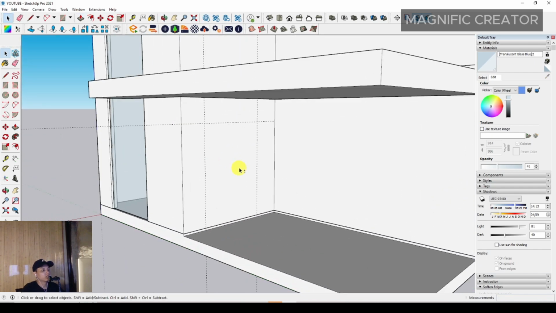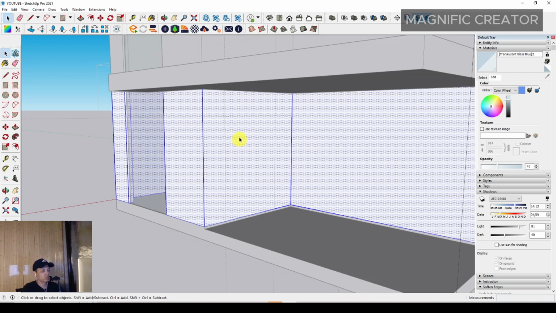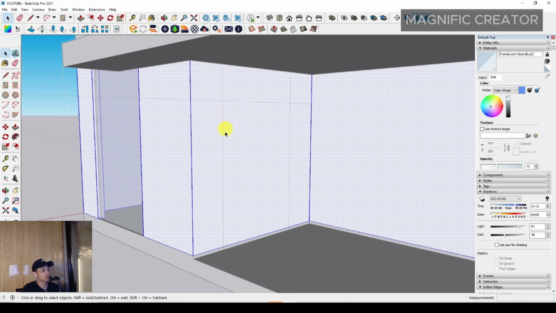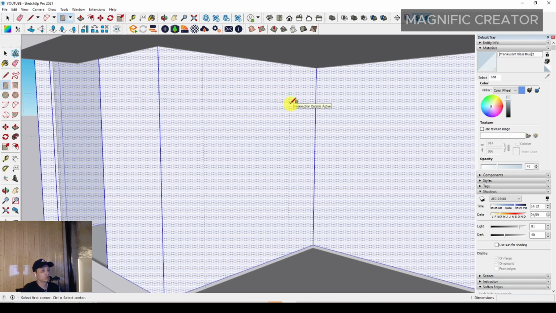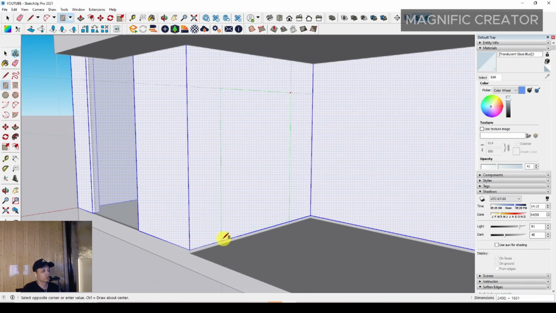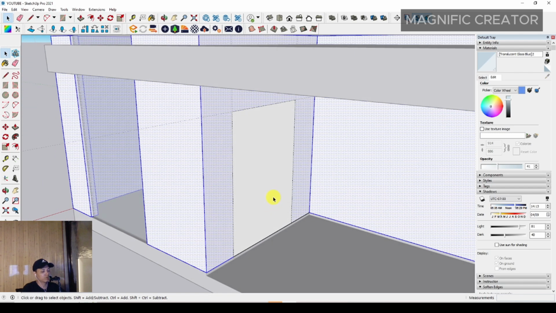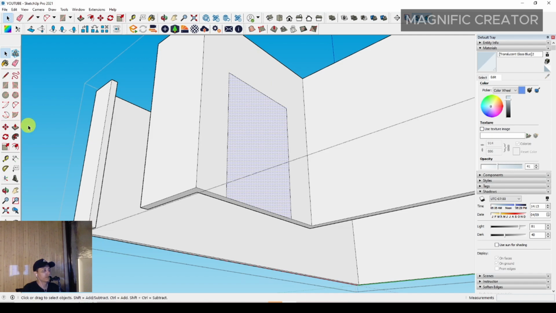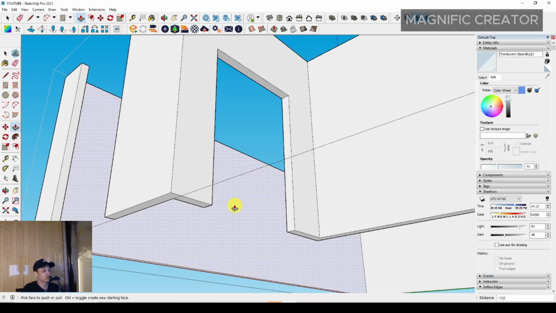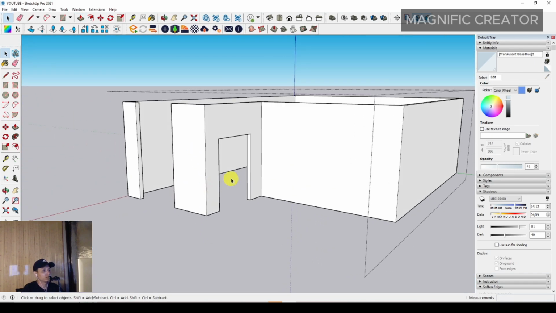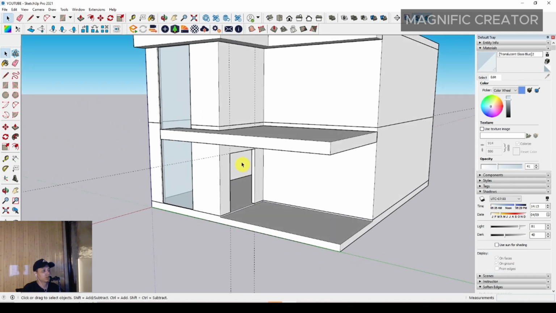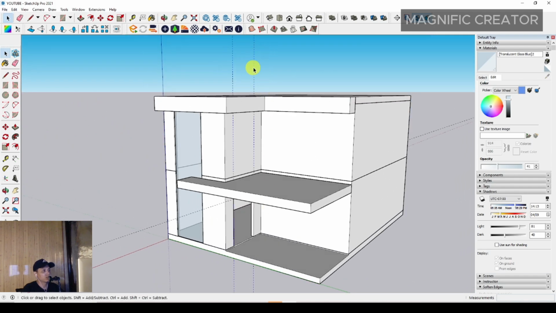Okay, and then we can triple click on this area, this component, and then we can make the opening with a rectangle, placing it from this corner to the bottom corner. Then we have to push it until the limit with the push tool, until it becomes this opening. After that we can delete some unnecessary guidelines as usual.